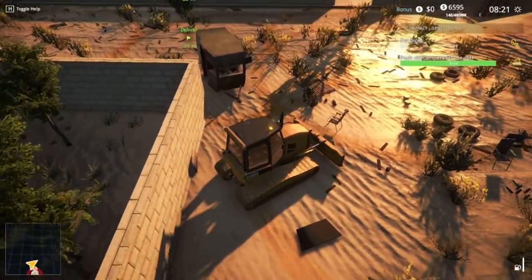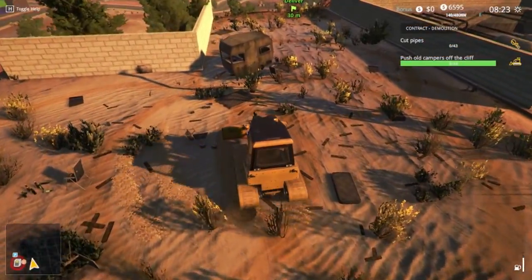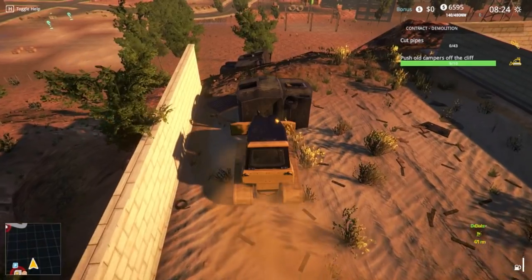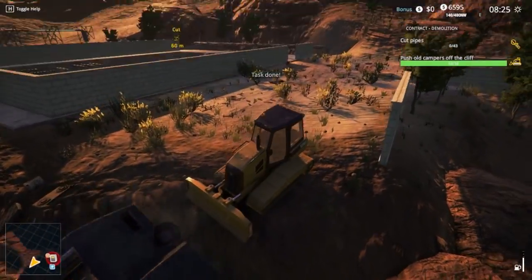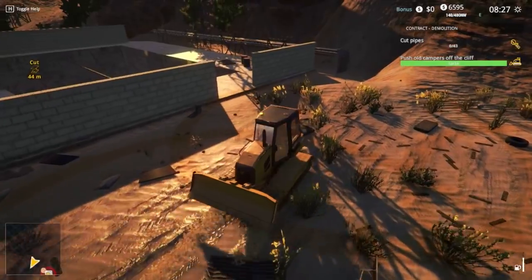All right, let's go ahead. Go this way. Let's do a little turn. And pushing on over. Oh, yeah, you're going over today. And, oh no, don't go over. Back up. Yep. Okay, I still don't understand the whole cut the pipe thing.